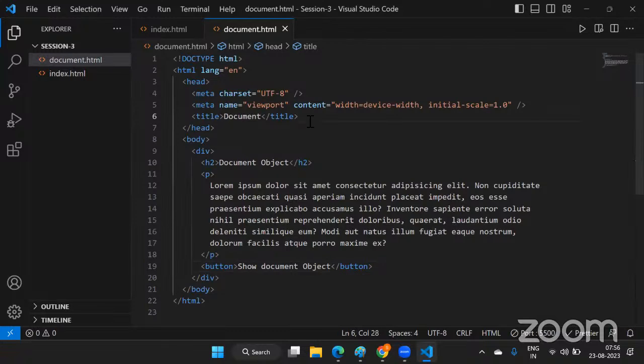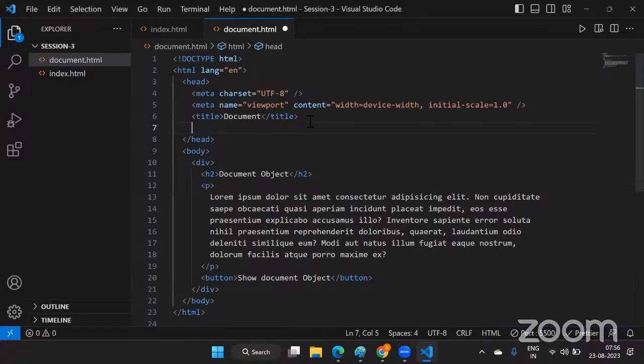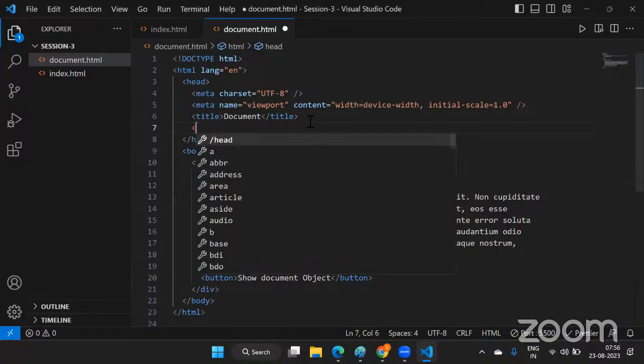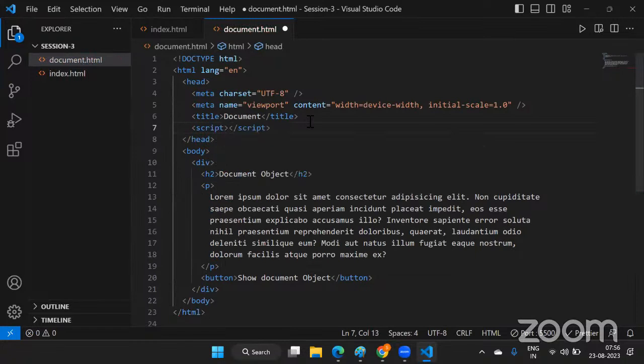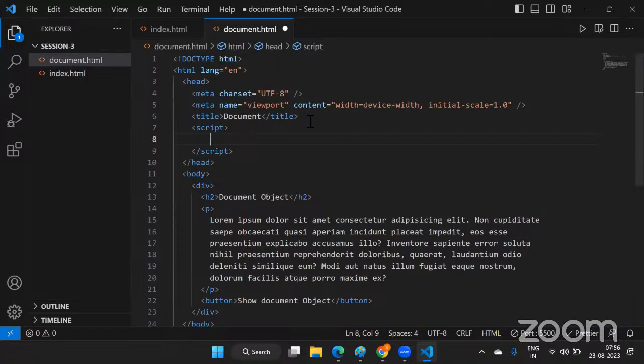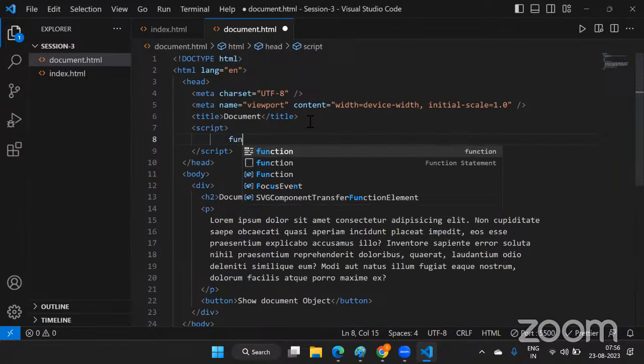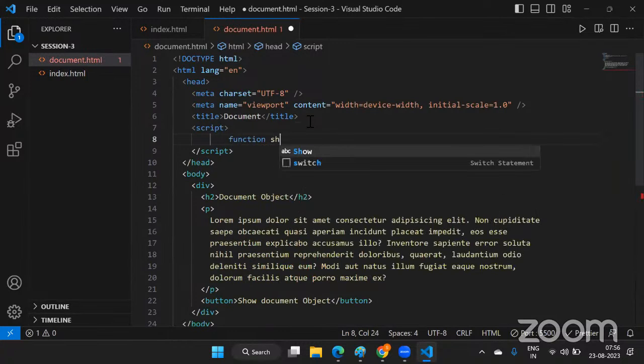Now inside this HTML document, I want to write some JavaScript, so I am using a script tag. Inside this script tag, I'm creating one function and giving it the name showDocumentObject.